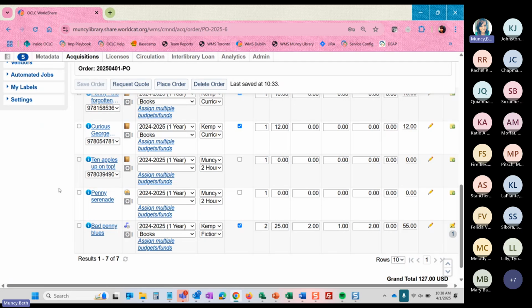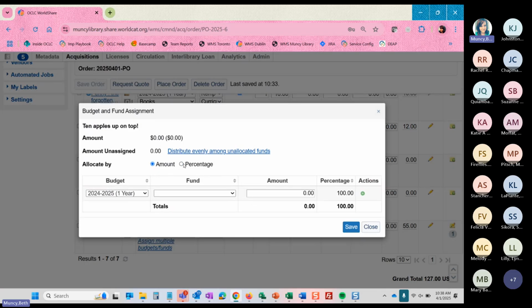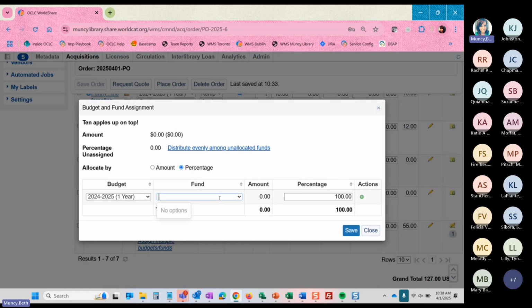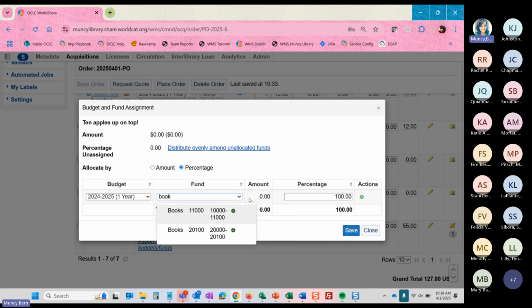So if they're sharing the cost for something, I can come in and select this assign the fund codes. So I can do this either by amount or by percentage. So if I want to do a 50-50 split, or I want to do this based off of the amount, I can make that change. So if I want to do this on for books, we can say 50%.